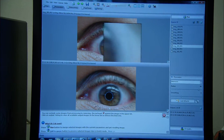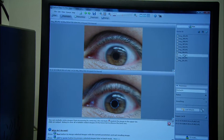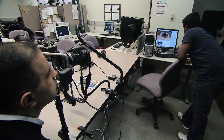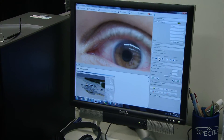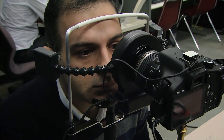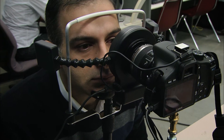How about using the other part of the eye that nobody is using — the white of the eye? Being an engineer, I did not know much about eyes, so I started looking around. I should also mention my good colleague Dr. Rohit Krishna from UMKC and Sabatis Eye Center, who helped me out. The microcirculation on the white part of the eye is actually inside a thin transparent layer called conjunctiva, and that's vasculature like any other vasculature in your body — it's very, very unique. Even identical twins will not have the same vasculature. Even if you clone someone with the same exact genetic information, you will have a differently developed vasculature. So it's as good as or even better than fingerprints.